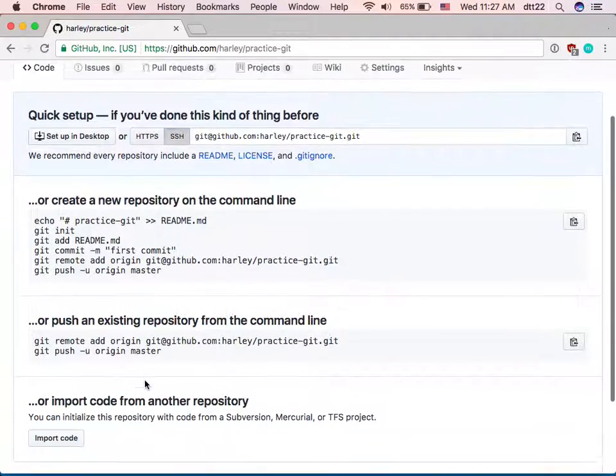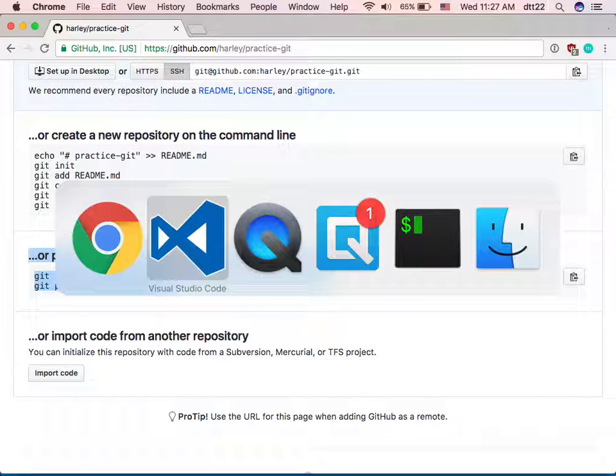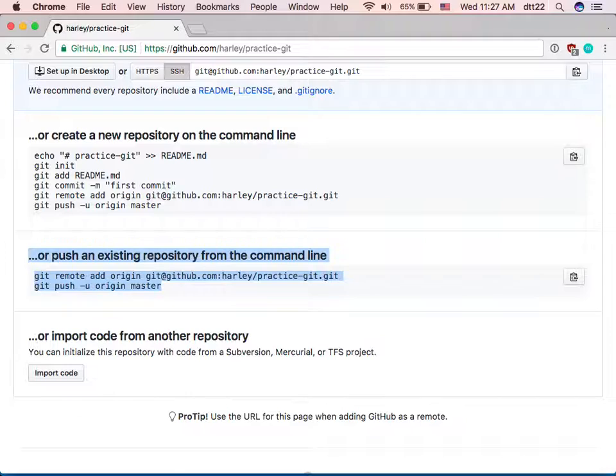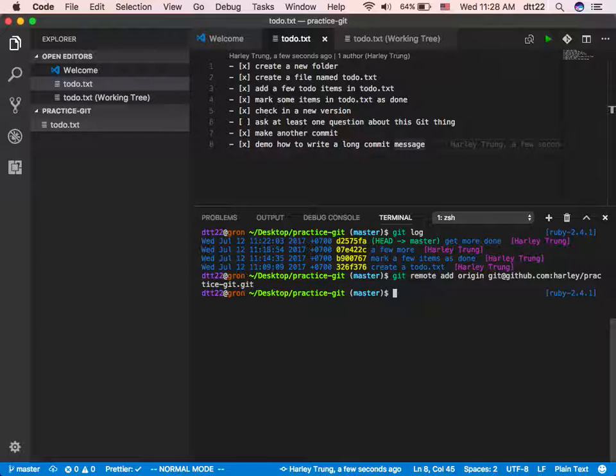What you're looking at, I need you to read this. What it's saying is, it's giving you 2 commands for you to run, to push the changes from here to here. So go to the first line, triple click to select the line, go to the terminal, paste it, and press enter. You should see no complaints, no errors.